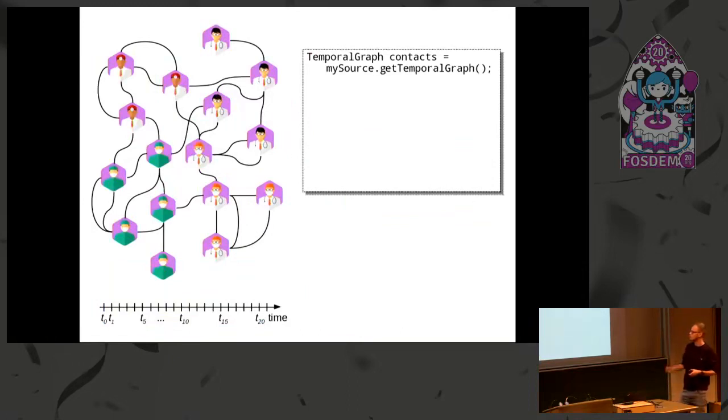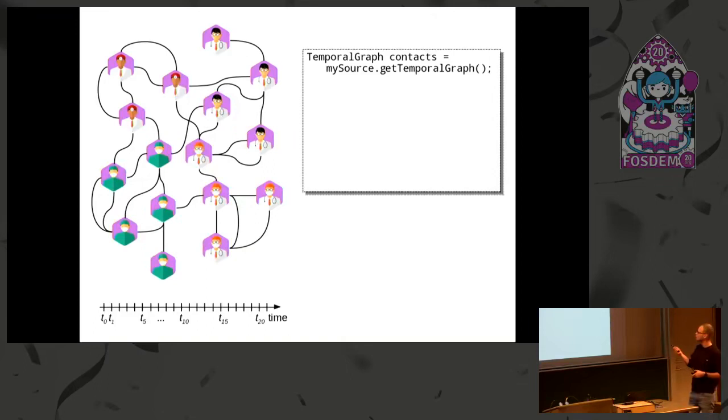side. We have our time scale here at the bottom. And with our API, we are just loading our graph from a data source. It could be a CSV from HDFS or Accumulo or HBase. And we have a lot of data integration operators to parse these contacts from the RFIDs to a logical graph, or in our case here, a temporal graph.